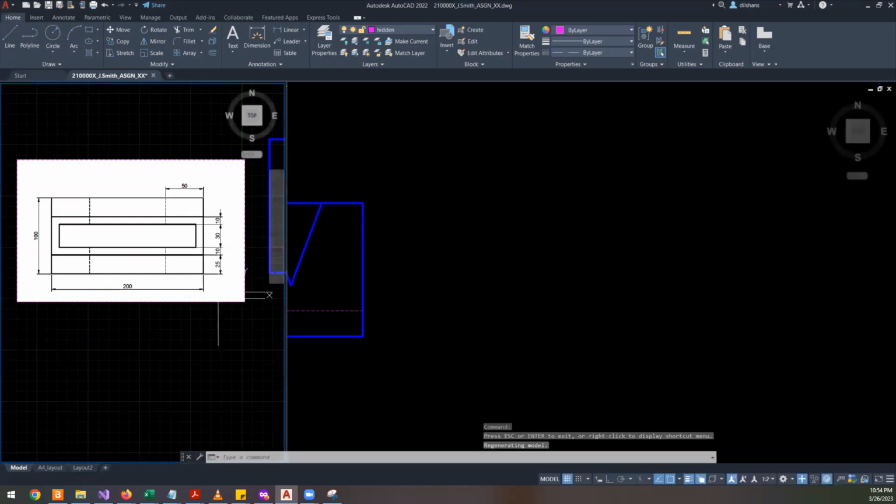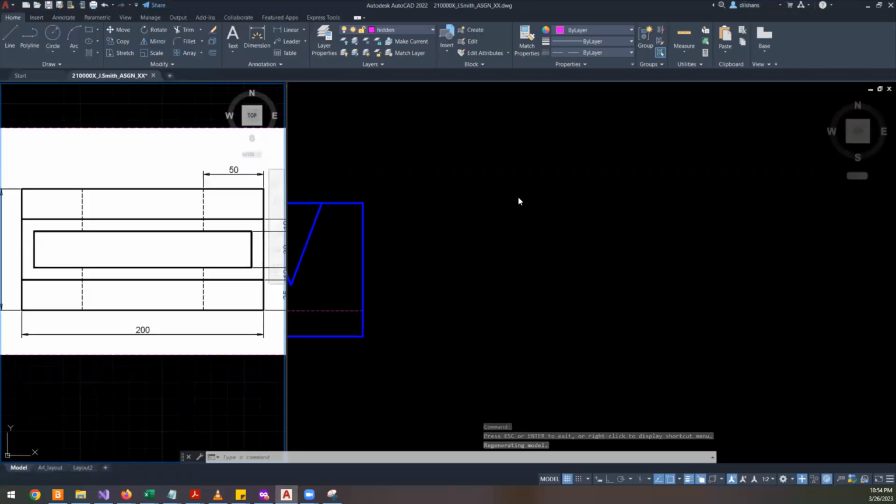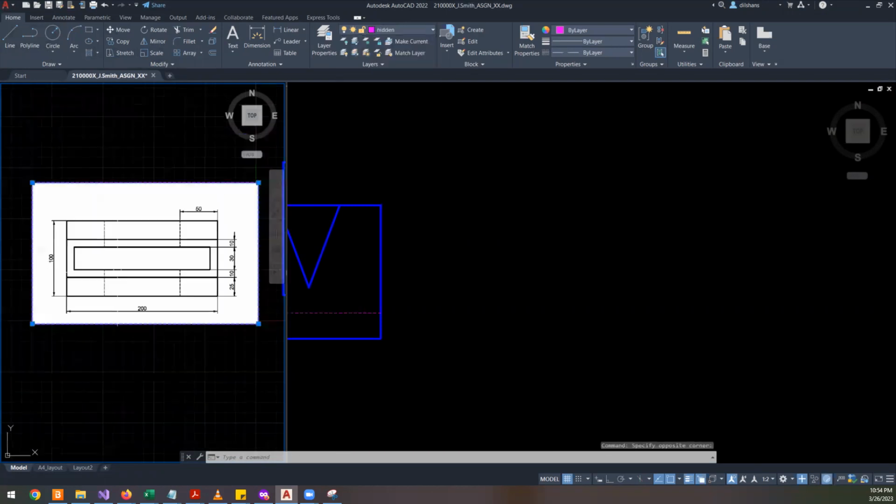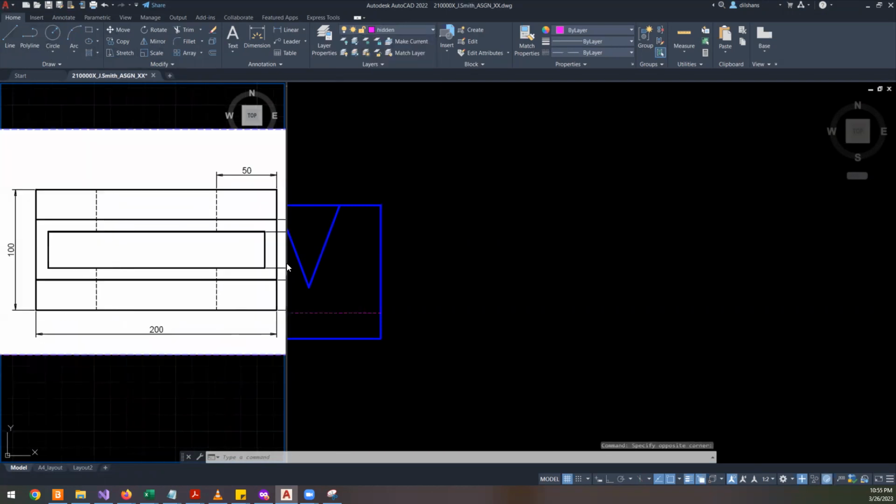So same thing here. This one contains a lot of horizontal and vertical lines. If you want to draw this object, I'm going to use the relative coordinates for this one.